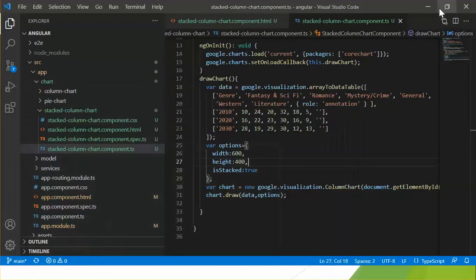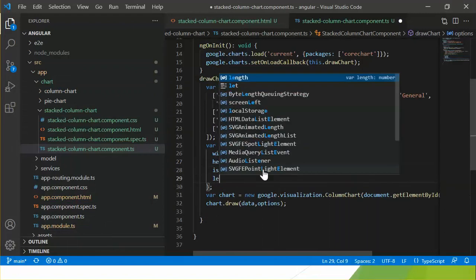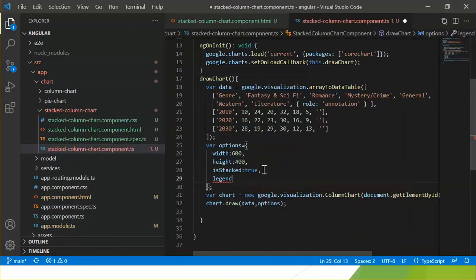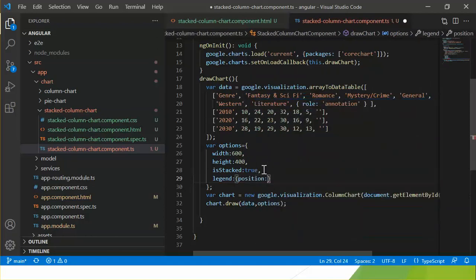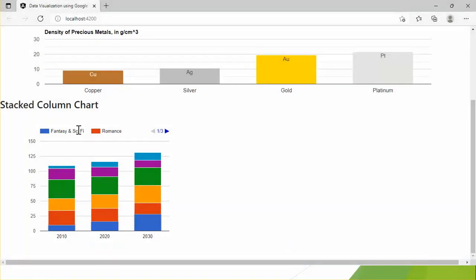Let's change the legend position. So by adding legend, I would like to position the legend on top of the chart. So position top. Let's see. Yeah, but we can't see all the legends.